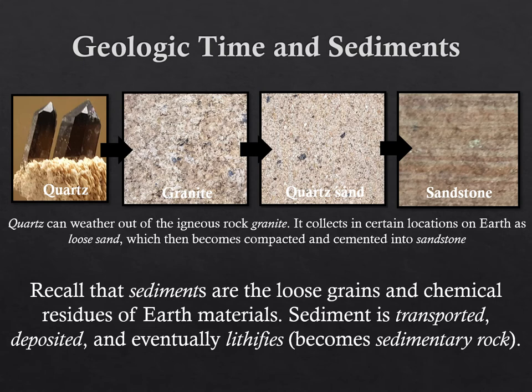Each of these types of sediment will collect in various depositional environments — the bottom of the ocean, the bottom of a lake or river, in a desert, a swamp, possibly on a beach. As these sediments collect, compact, and cement together, they're lithified — they develop into different types of sedimentary rocks like sandstone, mudstone, and limestone. On this slide, we've got how sandstone can form as a detrital sedimentary rock from quartz sand that develops from granite bodies that have been uplifted and eroded over millions of years.